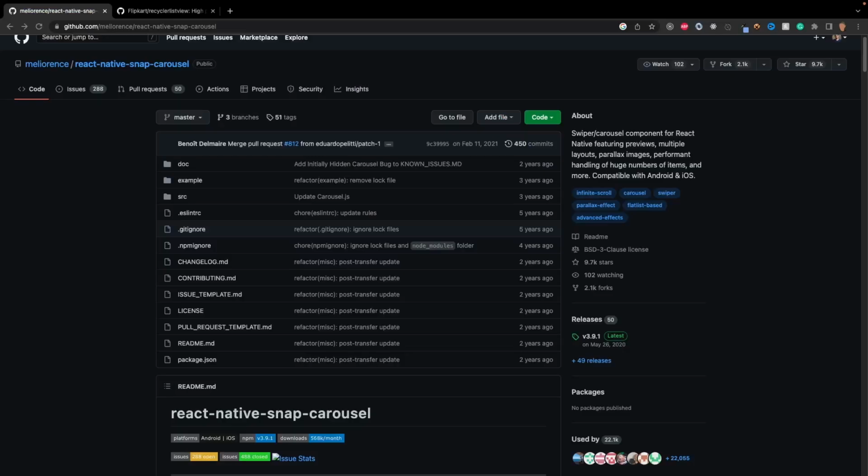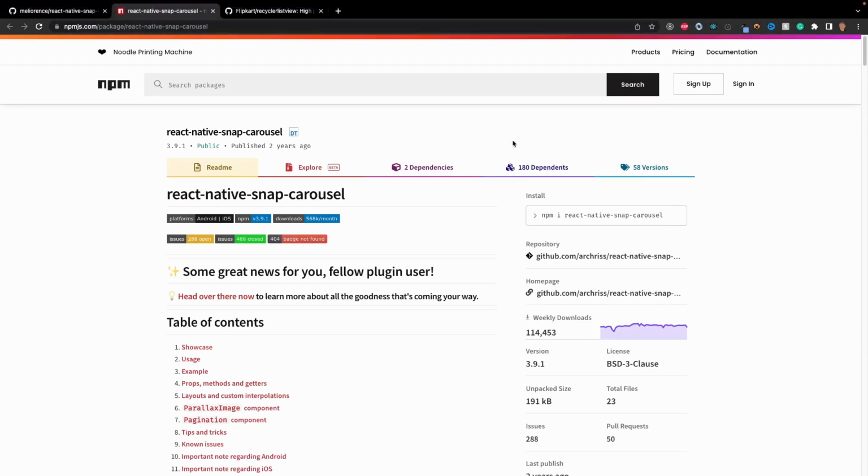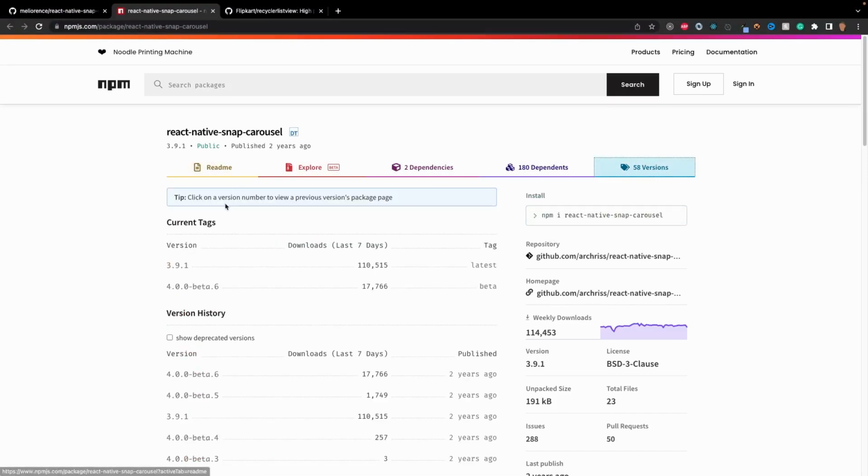So the first preface that I have to make about this library is that if you're using a brand new version of React Native, at this date the version available is 0.7, you're going to experience an issue with something called ViewPropTypes. As far as I understand, the only way to really fix this is either to manually install something that will patch it and then fix your node modules, which is a solution I'm not the biggest fan of, or you can install a previous version of React Native Snap Carousel. This is the one that I was able to find that was working the best, which is 4.0.0-beta.6. And that'll make sure that the issue doesn't come up.